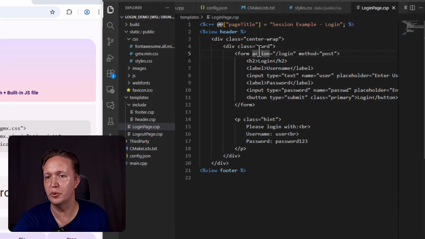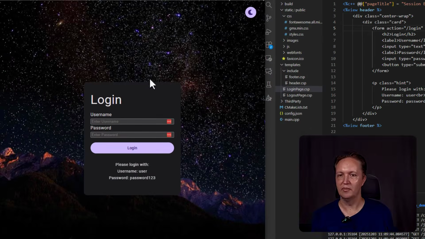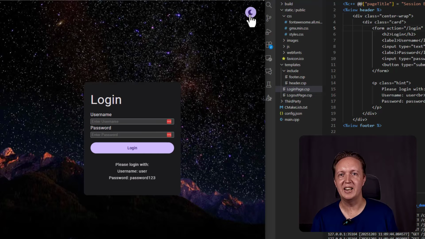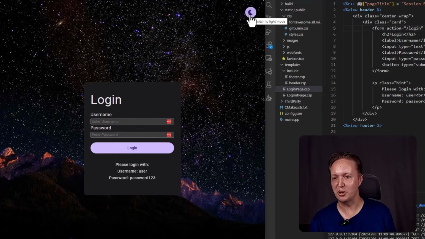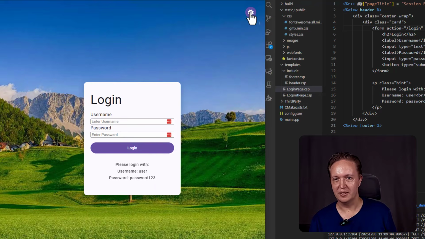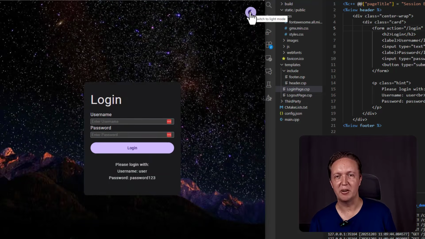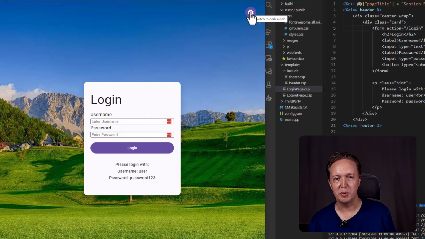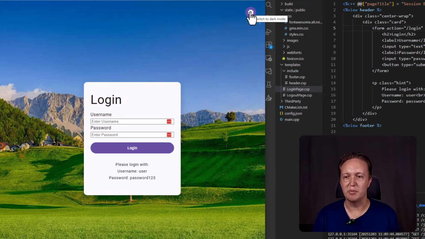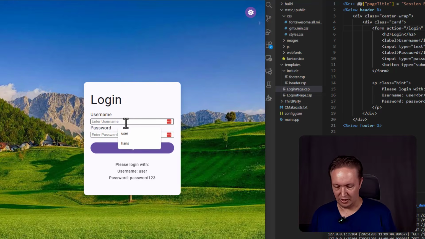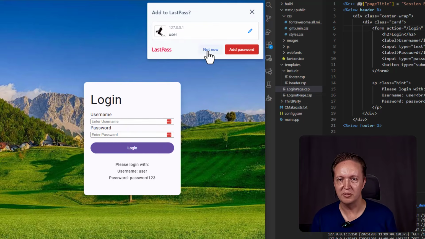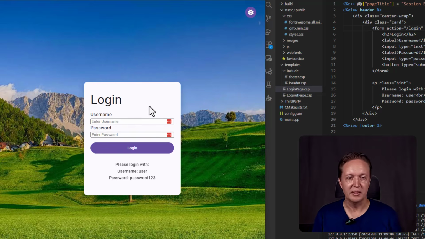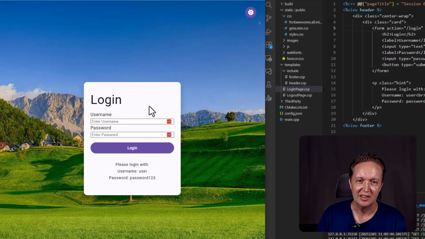Anyway, after a bit of work, I had a nice looking login screen. Everything looks nice. I even added a light and dark mode because you know how much developers love their dark mode. Look at that, fancy, switching the background image as well. That's probably a bit extravagant, but at this stage I'm only playing. I can log in. Oh, got the password wrong. Anyway, that's all working nice.